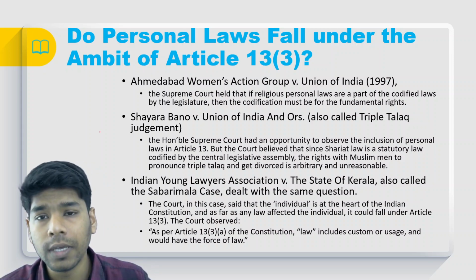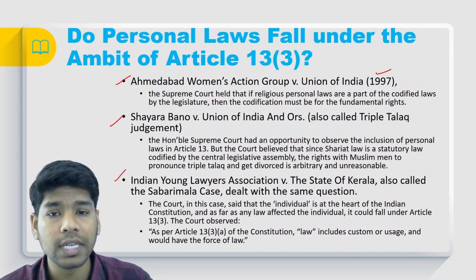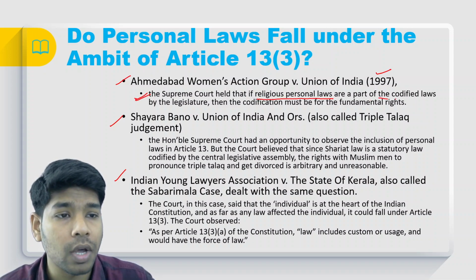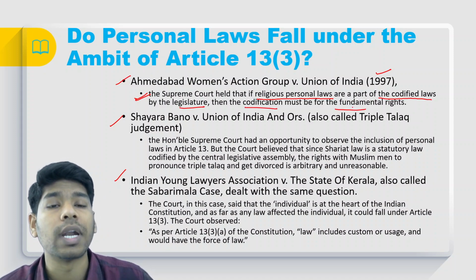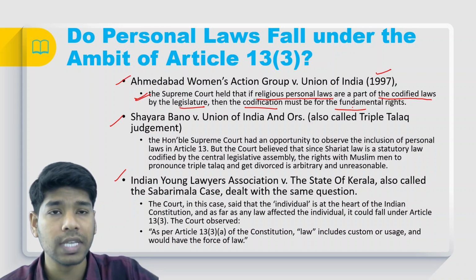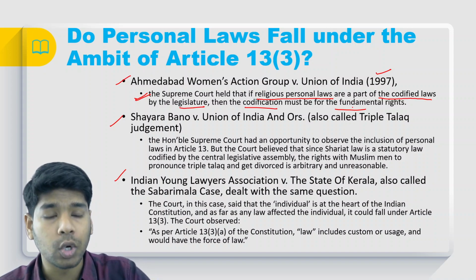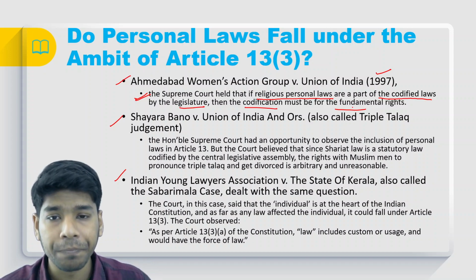So yes, the personal laws also fall under the ambit of Article 13(3). How? We'll see the other Supreme Court judgments. The Ahmedabad Women's Action Group versus the Union of India, 1997. The Supreme Court held that if religious personal laws are a part of the codified laws by the legislature, then the codification must be for the fundamental rights. So they have to be in accordance with the fundamental rights. If there is any codified law that is in violation of the fundamental rights, that stands void.